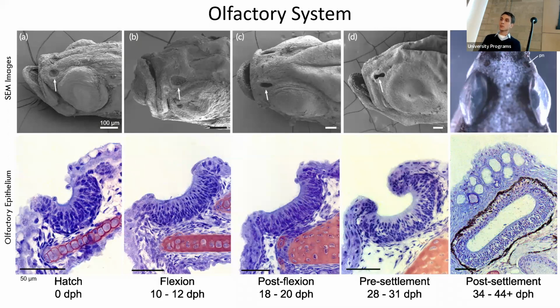Okay, and so finally, we'll look at the olfactory system, and this one undergoes some pretty dramatic changes as the larvae develop. So at hatching, the olfactory system is made up of these two flat patches of olfactory neurons, and you can see those here. And then with these cross sections through those olfactory neurons, you can see they have a simple flat structure. So it's really smooth, there are no convolutions or folds that would increase the surface area.